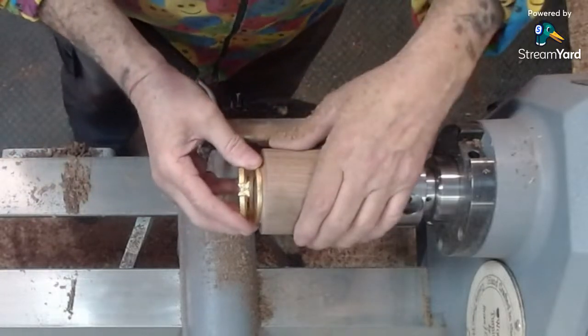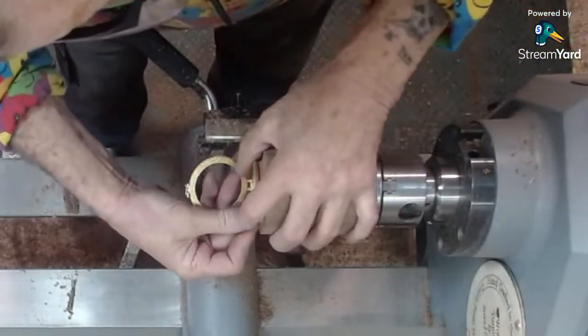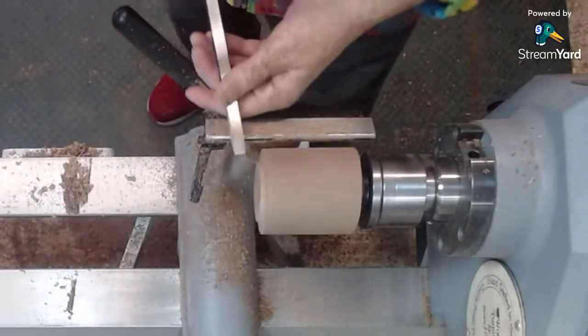Right, so that's good now. That just about sits on there. Right, so you just creep up a little bit on that, just a little bit more to go off that yet, onto the line.